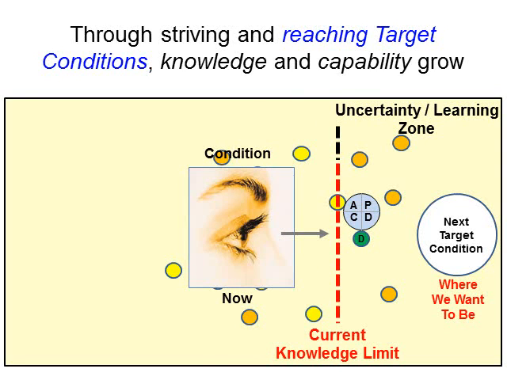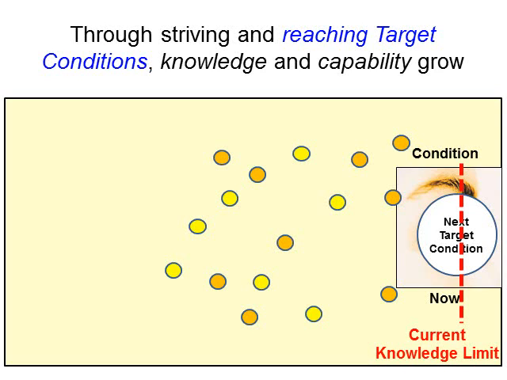Obstacle D is then worked on, as always, via PDCA. You will note that 4 more issues have revealed themselves, but they are not obstacles on the way to this target condition. Obstacle D is removed, and we have reached our target condition. The condition now and our current knowledge limit equals the target condition. We have built the capability of the people involved in line with our target condition, which in turn was aligned with our challenge. Herein lies the absolute value. The capability of our people is being strengthened in line with our challenge. Thus, this pattern of the Improvement Kata is the ideal vehicle for organisational learning.